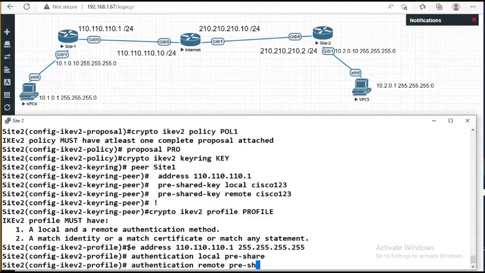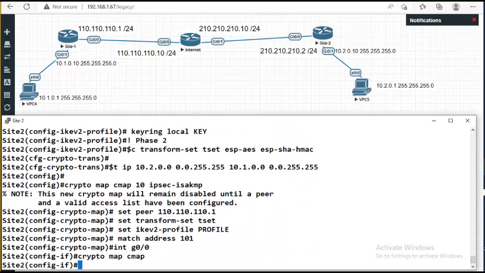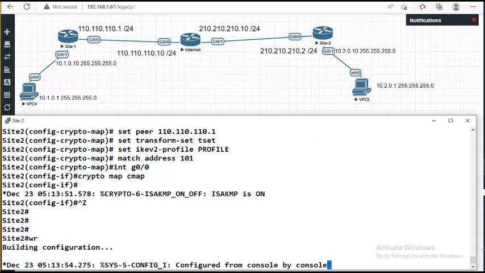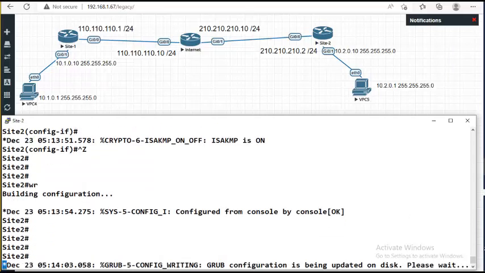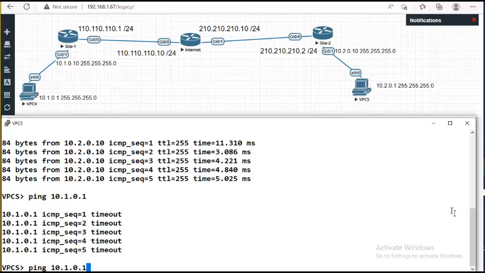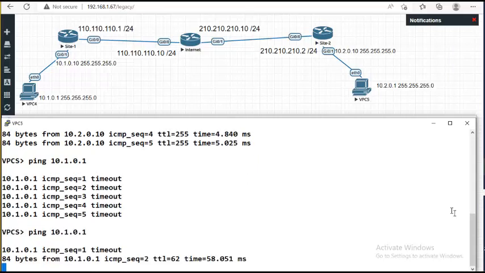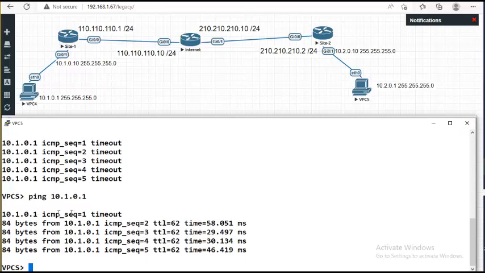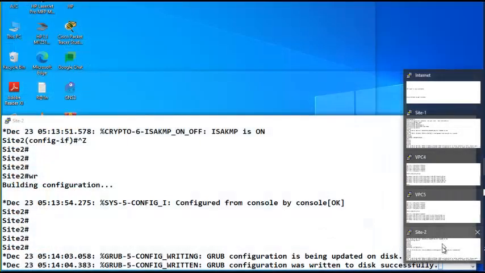All right, finally. Okay, now let us try pinging from site 2 to site 1. Ping 10.1.0.1. Sorry, let me ping from the PC itself. PC5, ping this address. Oh wow! The tunnel is working, otherwise this ping would not happen. You know very well the internet doesn't know about these networks. So go to site 2, you will definitely find a tunnel now.